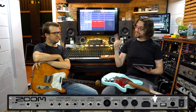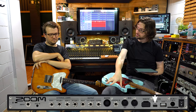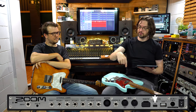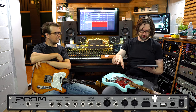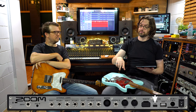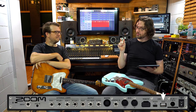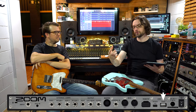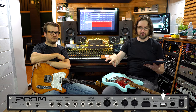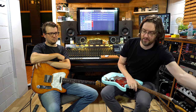You have a USB-C input, which is kind of cool, because it's also an audio interface that you can use. Or you can connect it to your computer with that and use their Guitar Lab software, I think that's what it's called, and control it via that. You also have a standard USB port for USB drives that you can plug into it for firmware updates or to install extra IRs, third-party IRs and that sort of stuff, and a power switch. So that's all the ins and outs in the back.